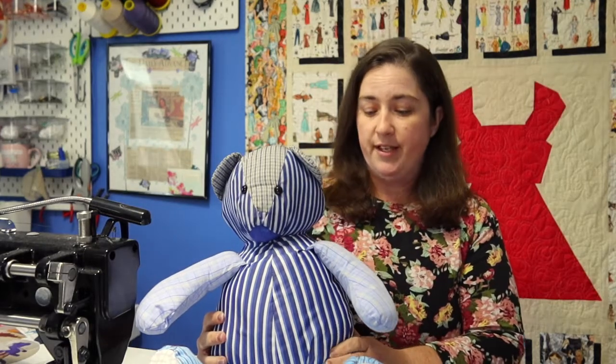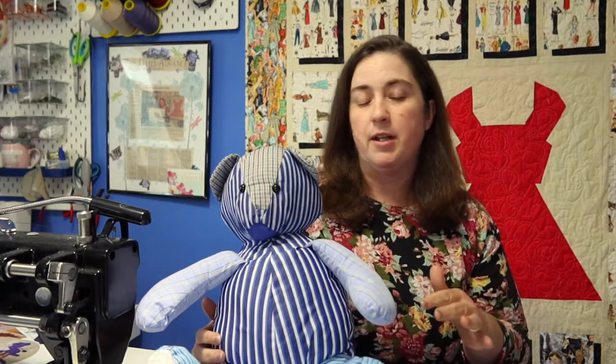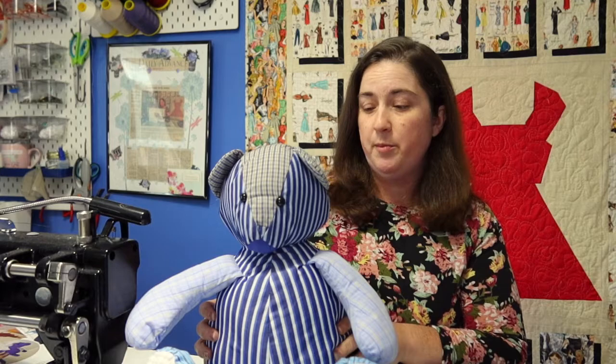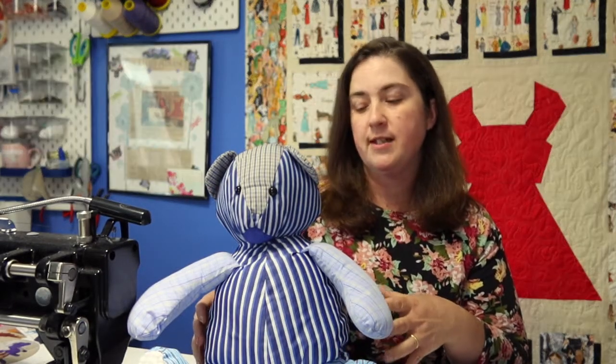Now, don't ask me if you can use one onesie and get it knocked out. I don't think so. Looking at the pattern pieces laid out, I think it would take more like 2, 2.5. That's what a lot of people want, their baby onesies turned into little bears. I think if you downsize the pattern a little bit, it would be possible, but as it is, I don't think you'd be able to do it with just one onesie.